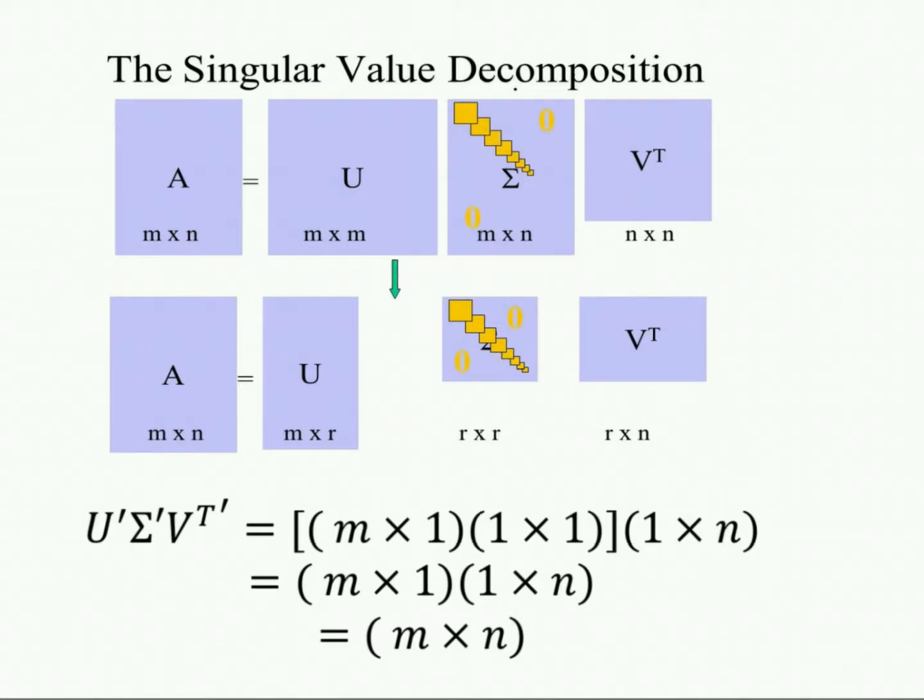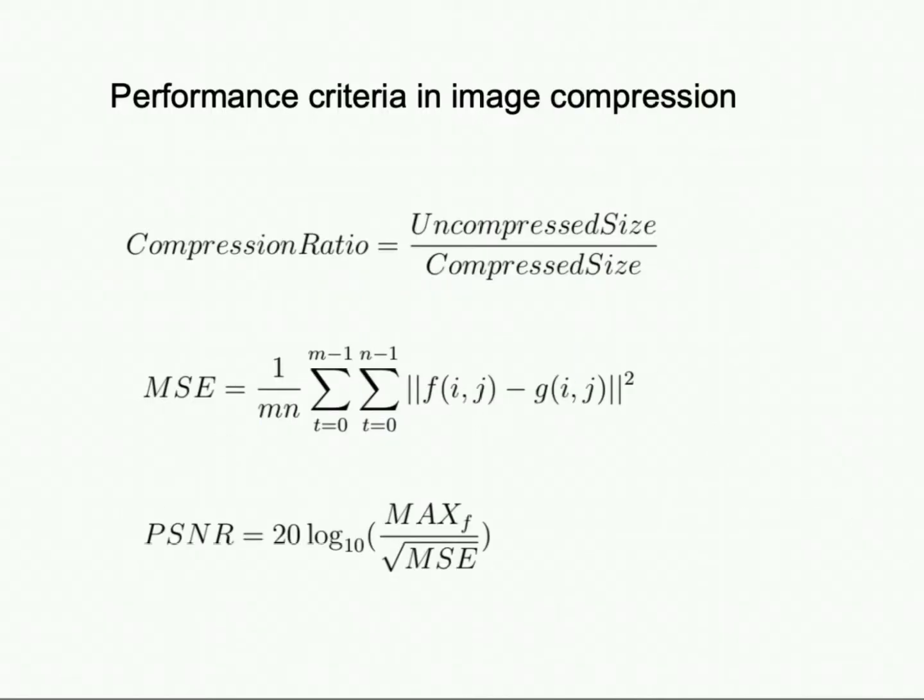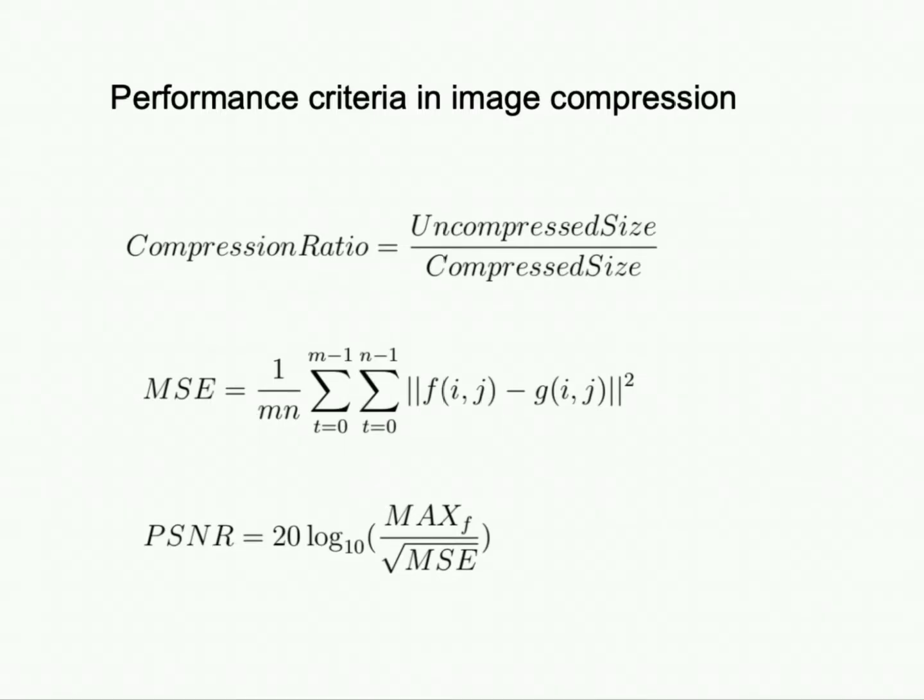That's a great theory, but when you compute these matrices using your models of precision, or I don't know, random K or R, what does this image actually look like? We will see in the demo, but before the demo, I want to discuss performance criteria in image compression. I decided to use three of them: compression ratio, mean square error, and peak signal to noise ratio.